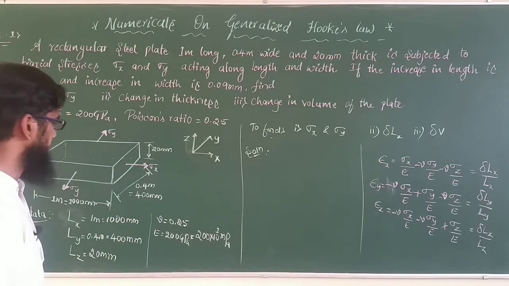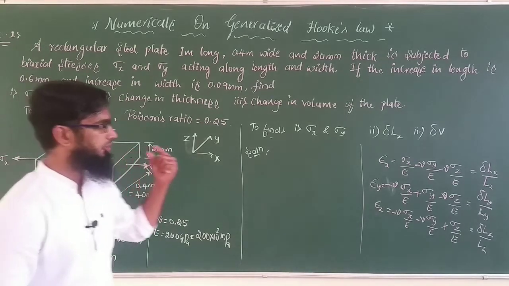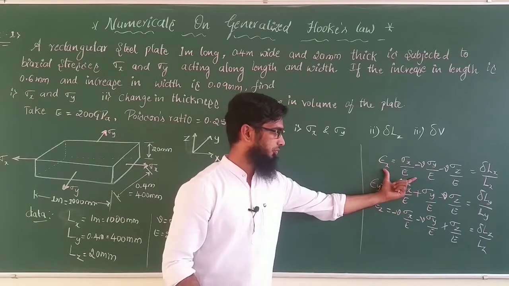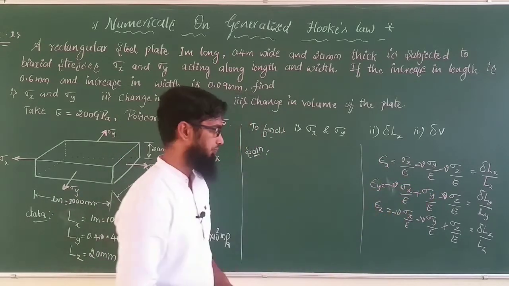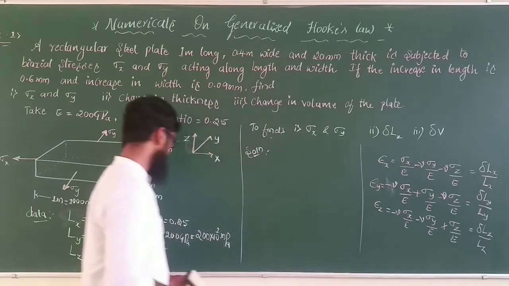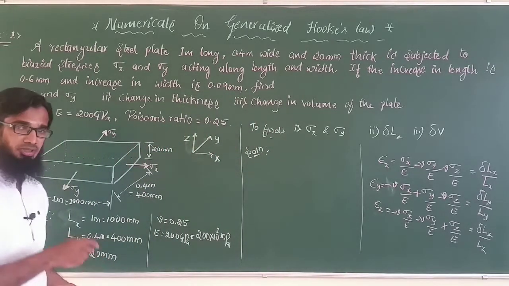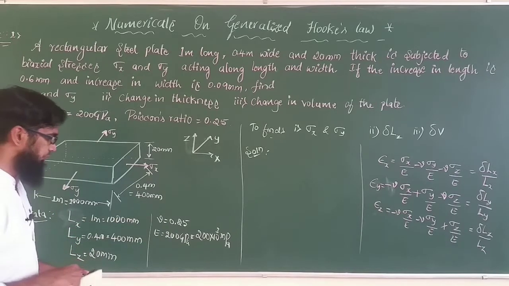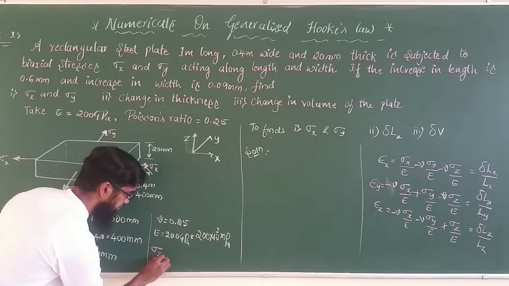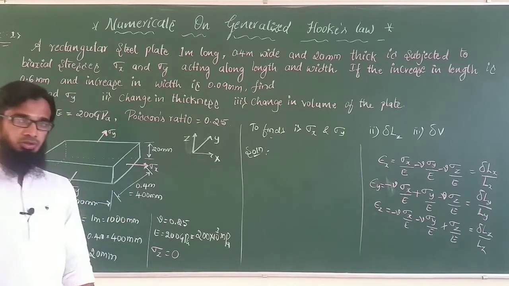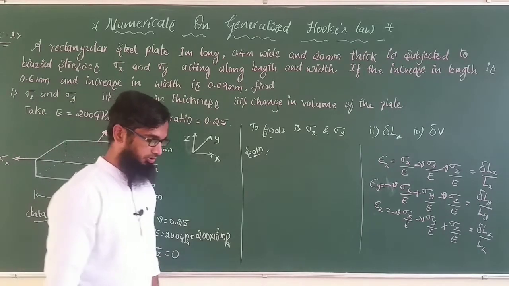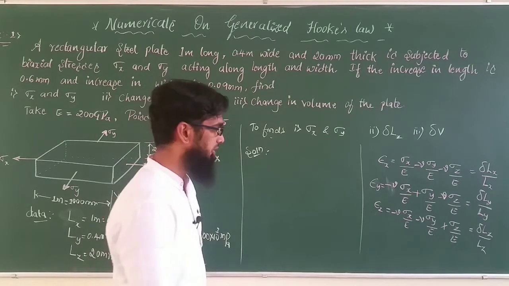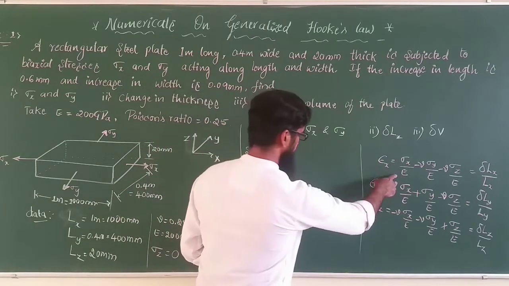Let us consider what we have to find out. We need to find sigma x and sigma y, okay. If you take it here, we can easily solve this problem. Since it's two dimensional, that is biaxial, only Lx and Ly are given. So sigma z becomes 0, because he has not given sigma z; since it's biaxial, obviously it will be 0. Now let us go for this condition here.